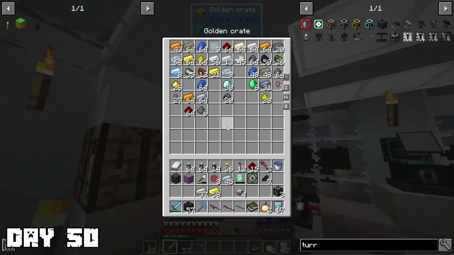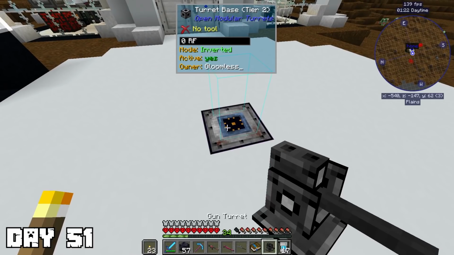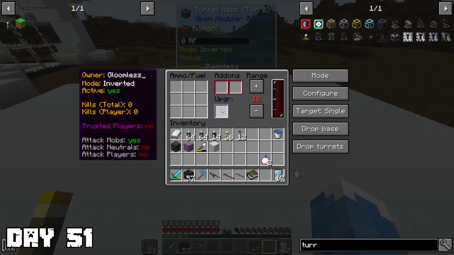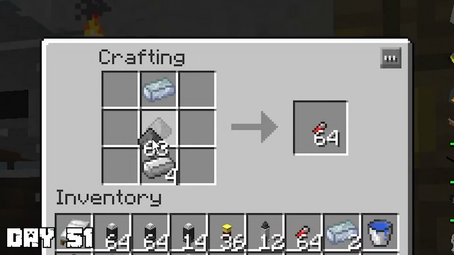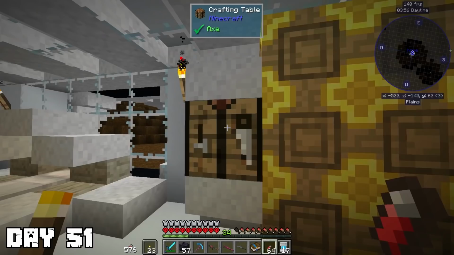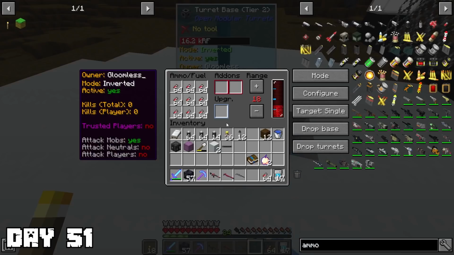At the end of day 50, the turret was almost complete. I just needed a base for it, so I crafted that real quick. This led into day 51. I placed down the turret in front of my house to now have a defense against these dangerous cyber creepers. And after I realized this turret would be useless without any ammunition, so I quickly crafted up a bunch of bullets. And then soon after I connected power to the turret, it was finally ready to go. So what did I do?